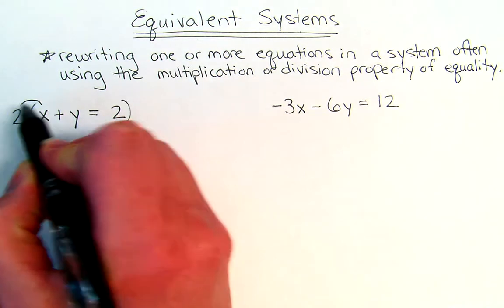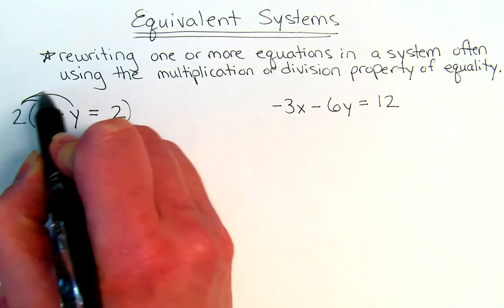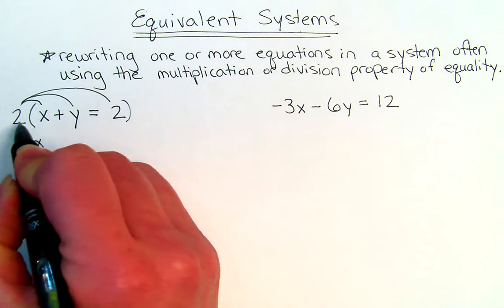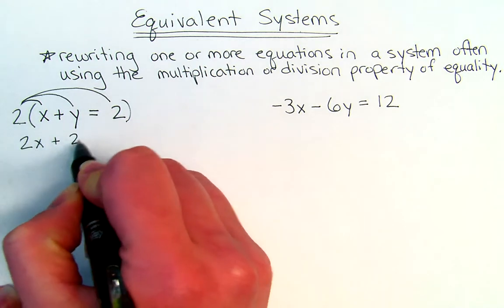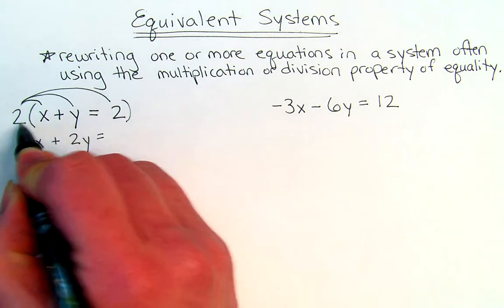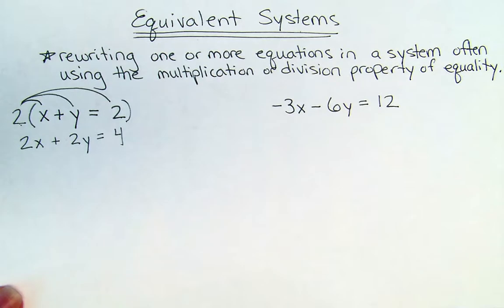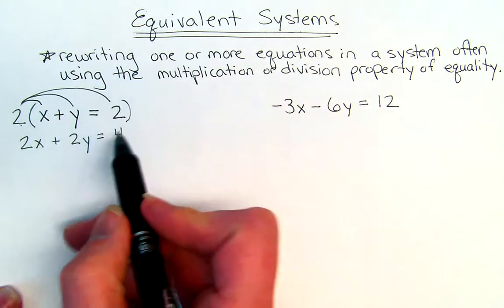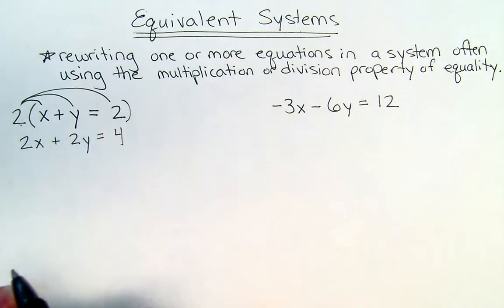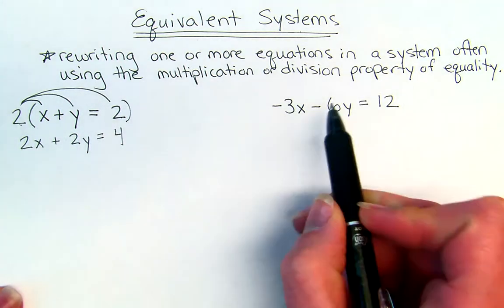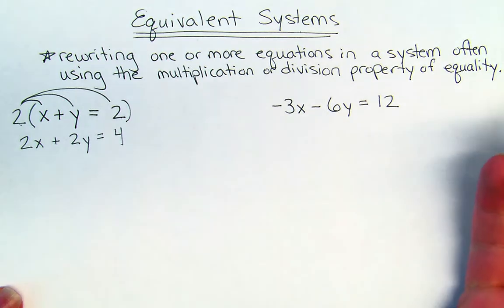So when I use distributive property here, I'm going to multiply to everyone. So 2 times x is 2x, and 2 times y is 2y. And then also 2 times 4. A lot of students forget to multiply the last piece. And if you do forget, then that means you've only multiplied one side of the equation, and you need to multiply both.